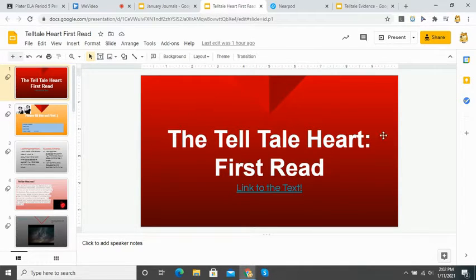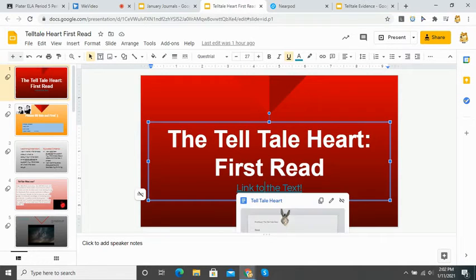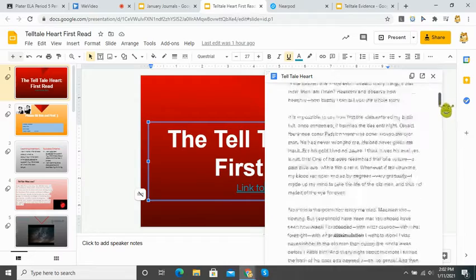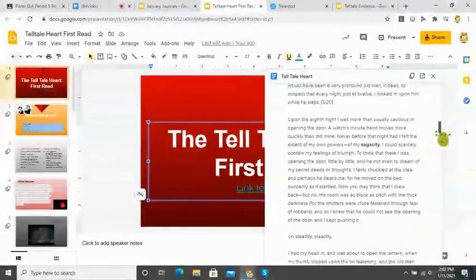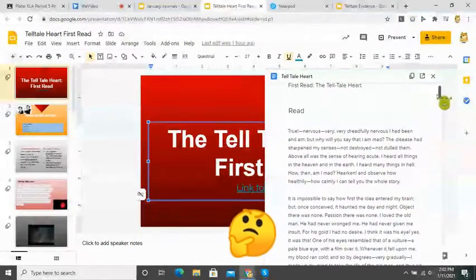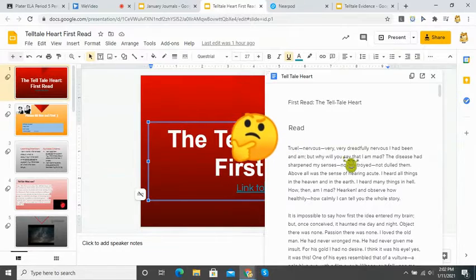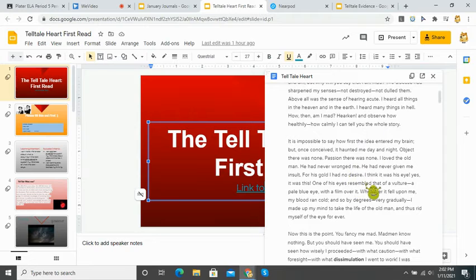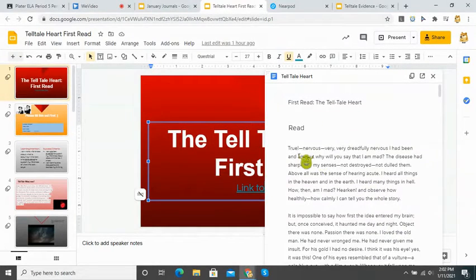So The Tell-Tale Heart, classic read, right? I usually link the text in there, and they can look along with the text, right? But just looking at the text can be tricky. There's a lot of stuff going on here, and of course I'll usually stick with my usual going through, stopping, pausing, and talking about certain parts of it, right? And we discuss it as a class, but there's a little bit more that we could do with the activities with it.